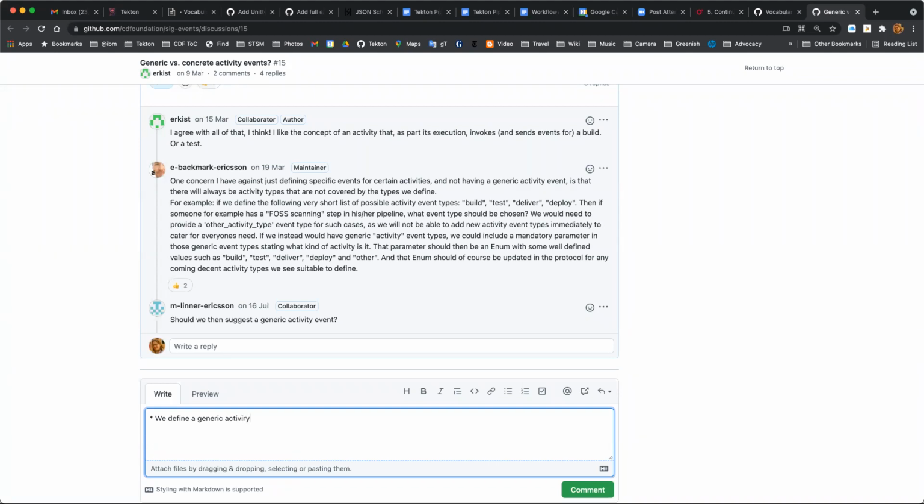If for some simple event sending use case you would only like to see whatever activities are in this pipeline, how they are connected, and if they are successful or not, it doesn't matter if they are build activities or test activities. There could be such consumers that just care about the activities generically, and then it could be okay for those producers to just send those events. It could be a simpler adoption of the protocol for those use cases.